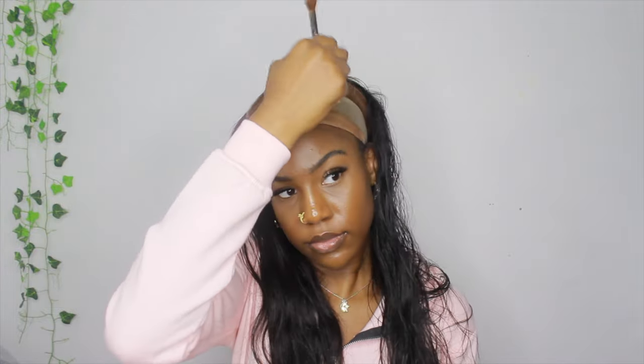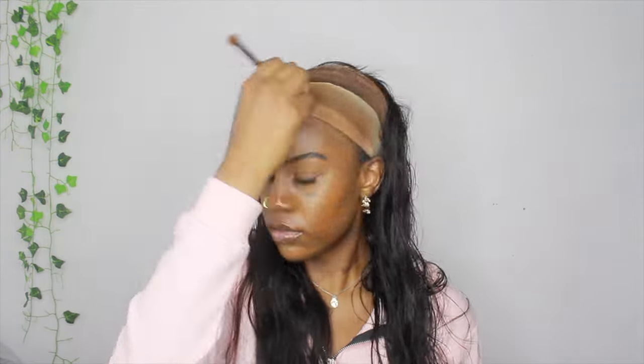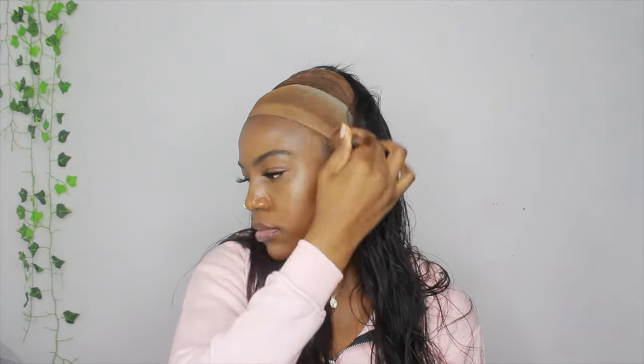Now I'm going to go ahead and install the wig first. I first measured it to make sure it would fit on me correctly and I wouldn't have to cut any more lace. I'm taking my wig cap underneath — I'm not gluing this down, I don't really need a bald cap method for this. I'm using my shade and my powdered foundation, putting that on the wig cap. It took me a while to put the color down on my wig cap because it's a little too light, but my wig lace is already colored so I don't really have to color that. I need to make sure my bald cap matches it perfectly.